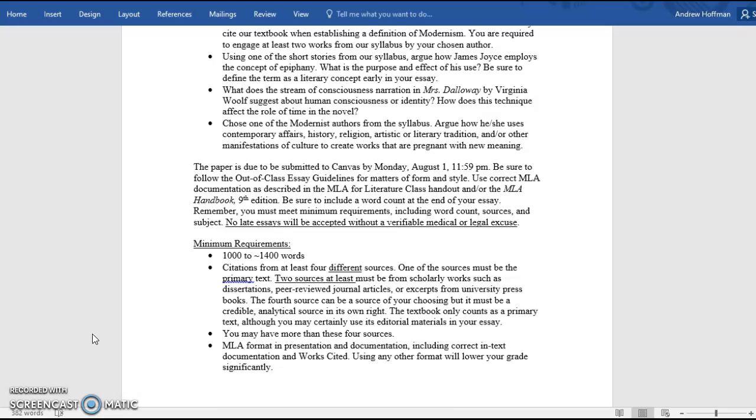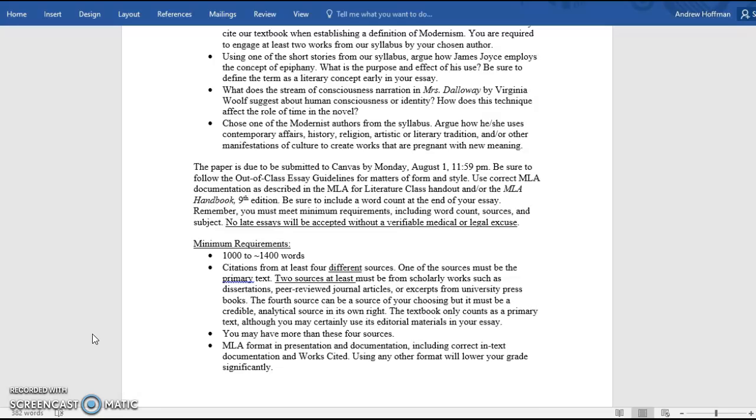Now, the minimum requirements, as we've been doing previously, are pretty much the same. 1,000 to about 1,400 words. As I say, it's better to be over that, 1,400, than under. If you're writing something that's interesting, I don't mind. Okay. If you're under 1,000 words, to me, right off the bat, I know you haven't done the work. It's as simple as that. Don't say I had nothing more to say. That means you haven't thought through it enough.